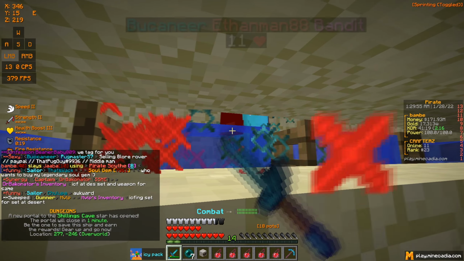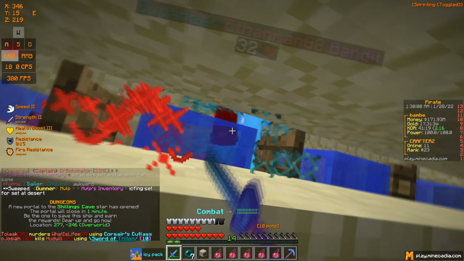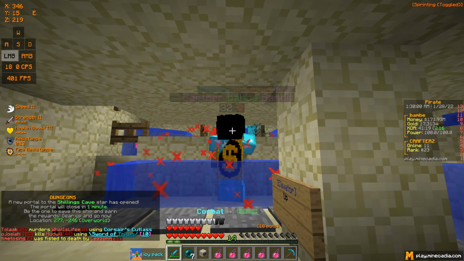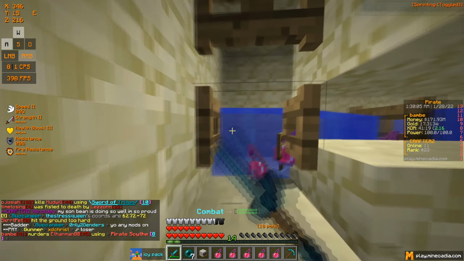I don't think I've killed Ethan before. I'm trying to get new people, but it's the same people over and over. But yeah, and then there's people pre-pearling outside, but Ethan's dead, right? Come on, 3, 2, 1. There he goes. And there's 2 more sets right there, boys.